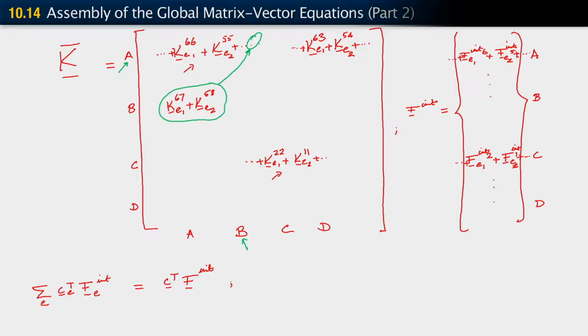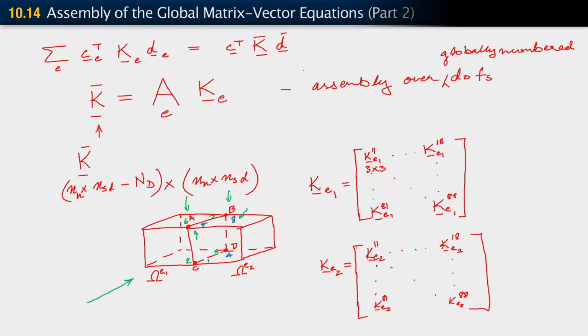Okay, with that correction, which is an important one, of course, we also note that the same sort of thing may have happened with the block that we've written out here. Let's just check that. So we have KE1 6-3 and KE2 5-4. Let's go back and see where they come from. So KE1 6-3 would be the AD component, right? And KE2 5-4, when you look at this assembly of two elements, would also be the global AD component.